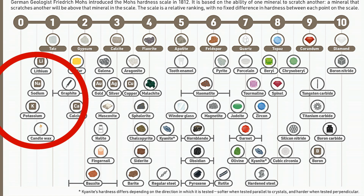So, pretty cool. It is a very, very useful scale. It goes from 1 to 10. Technically, I guess it maybe goes from 0 to 10, if we want to be technical. There are a few things that score lower than 1, but there's nothing that scores a 0. As you might expect, you can't have something that is 0 hardness. But the scale goes from 1 to 10, with 1 being your softest materials and 10 being your hardest.